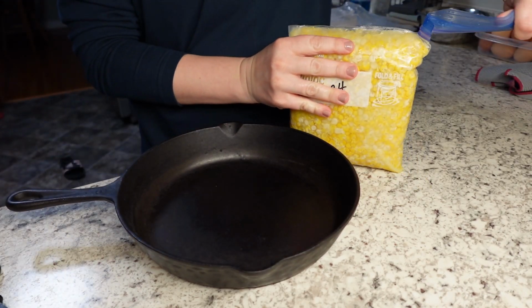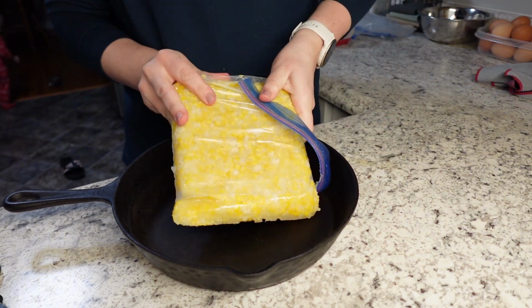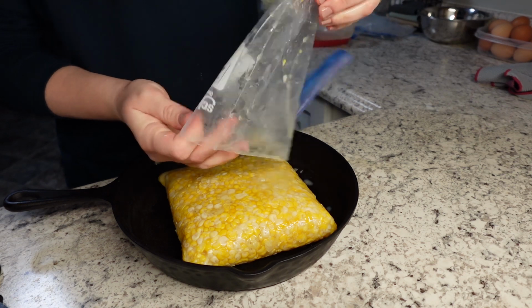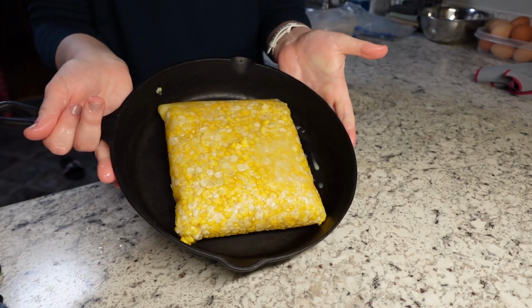It is also frozen. So I'm cutting the bag open and I will just slide this frozen hunk of corn in a cast iron skillet and it will thaw and warm up in the oven while everything else cooks.